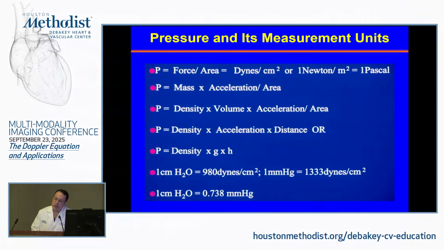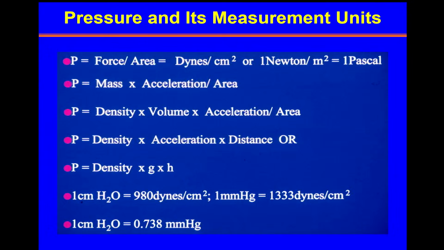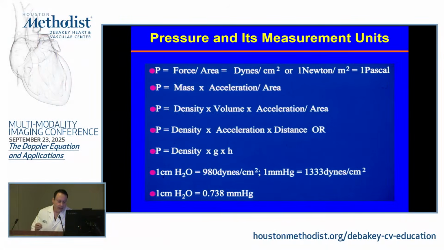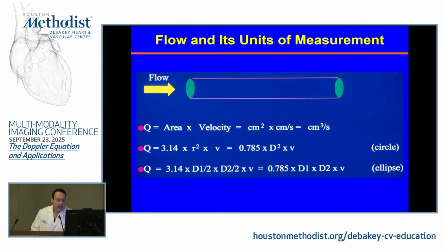We often use the term, the pressures in millimeters of mercury, and since mercury has a higher density than water, as you expect for the same height, the pressure will be higher in terms of millimeters mercury. And so that is the pressure that is exerted. How about I want to convert pressure from centimeters of water to millimeters mercury? If you divide these, you will end up with 1 centimeter of water exerting about 0.74 millimeters mercury pressure. Okay. So that's pressure. How about flow?